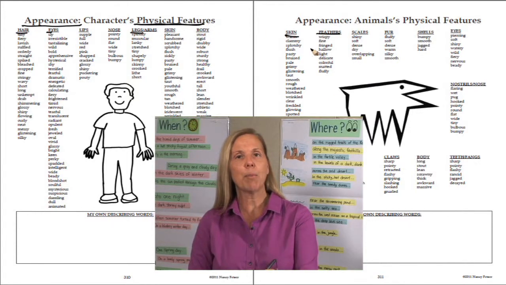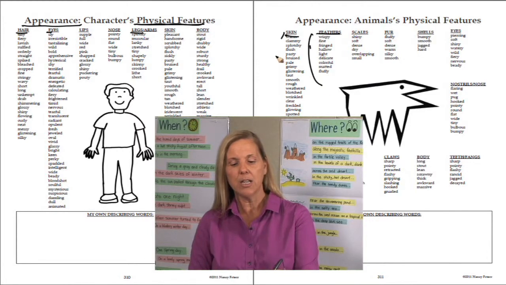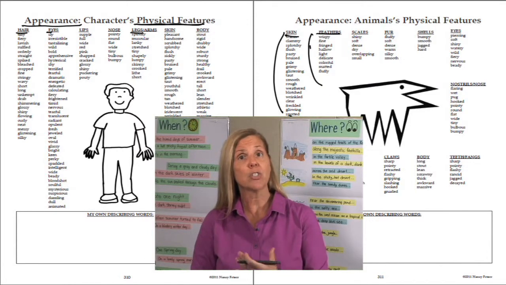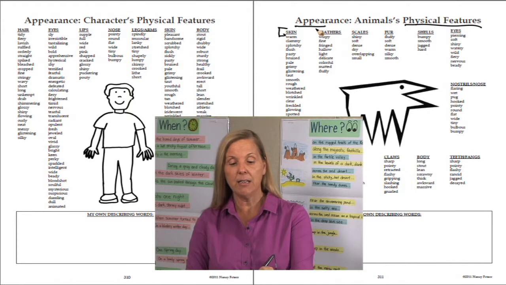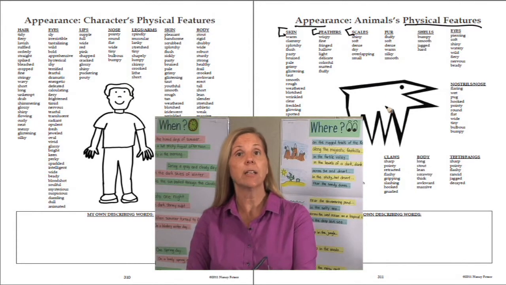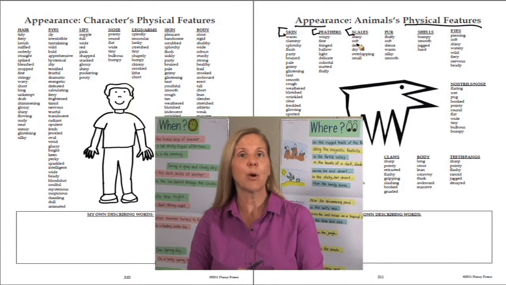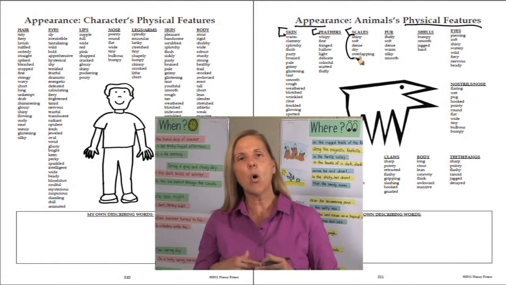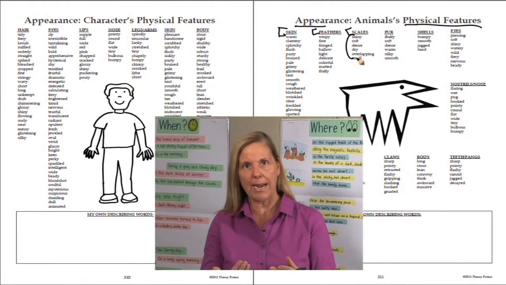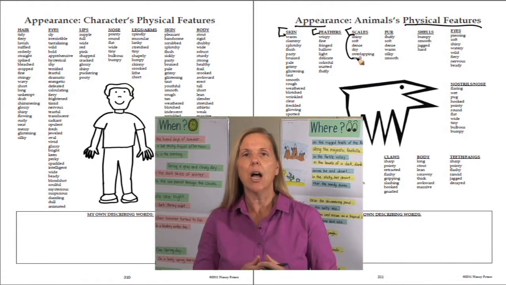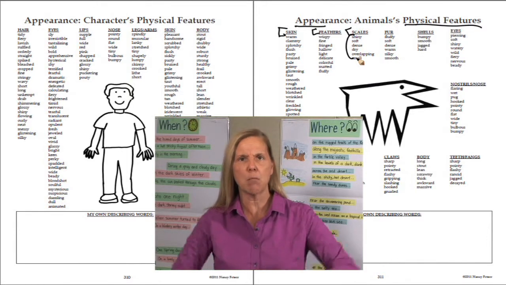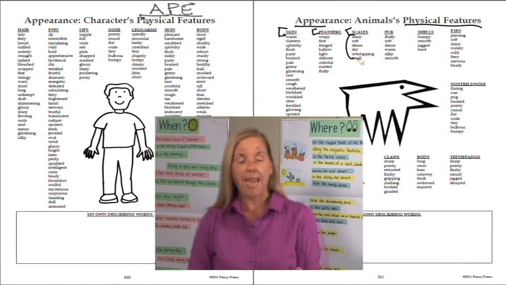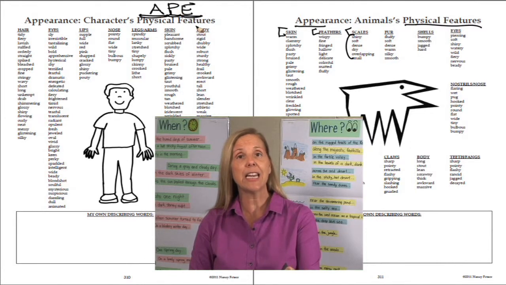So they would go to that part they're describing and they would find the descriptive word that would match the appearance of that character. Their skin, feathers, scales. Notice this is for animals. The nouns are specific to the parts of different types of animals with descriptive words underneath. Before I go to the next word banks that are on the following pages, I want to give you the acronym, ape the character. Ape the character. A, appearance. P, personality. E, emotion.